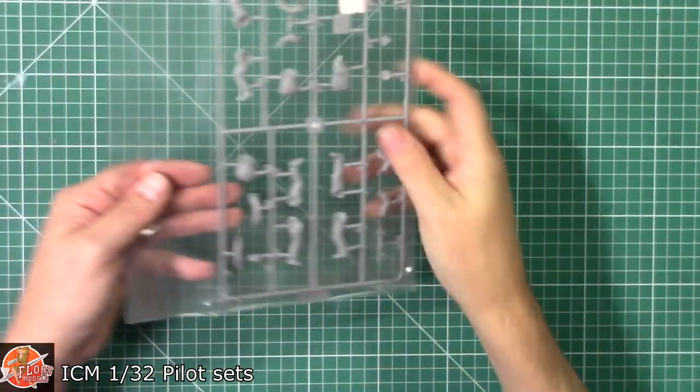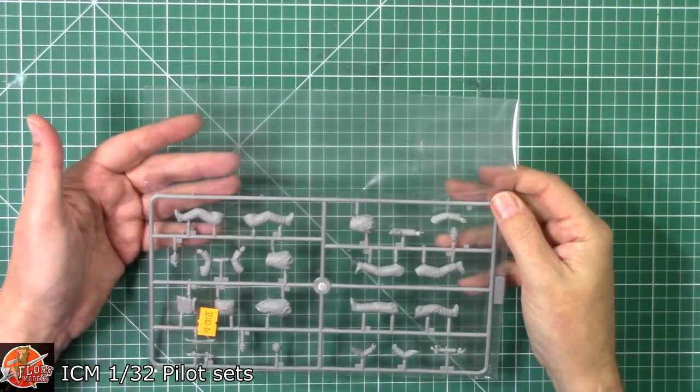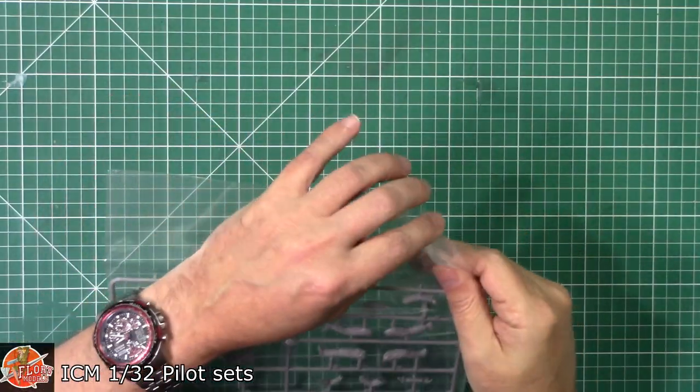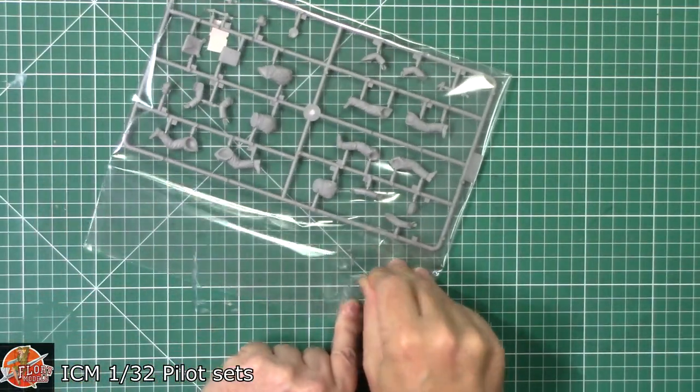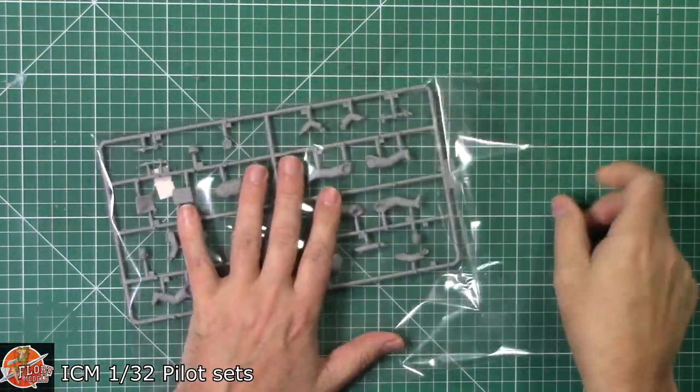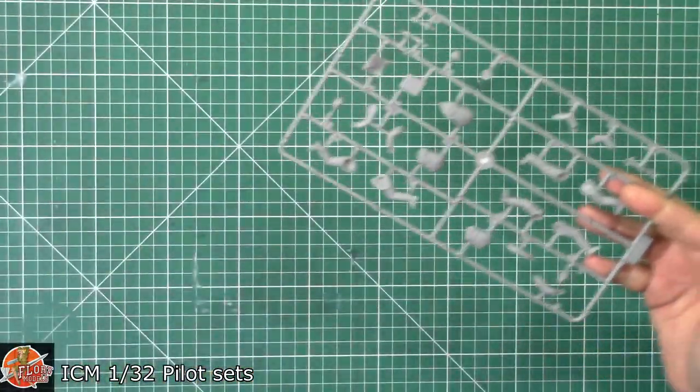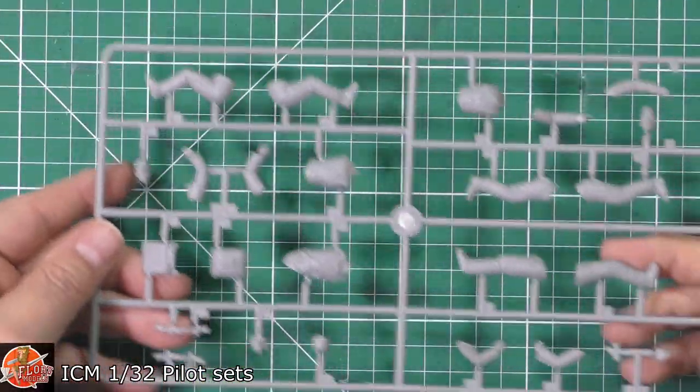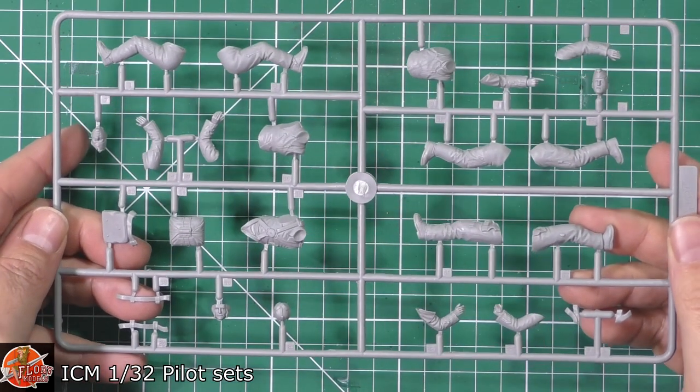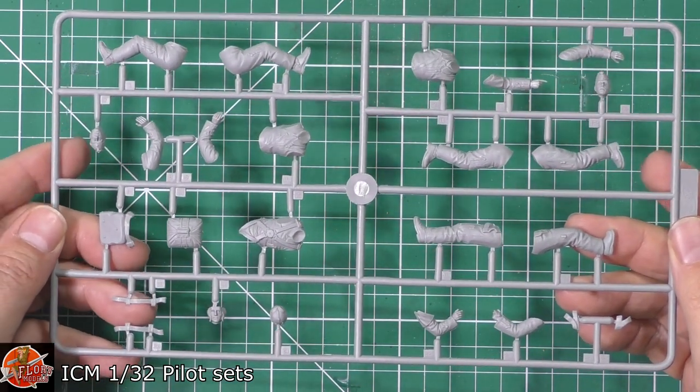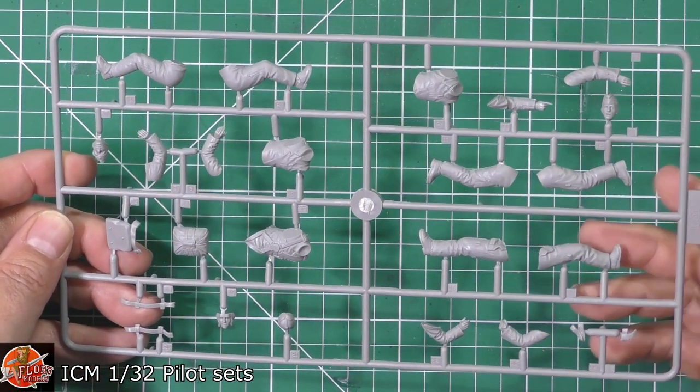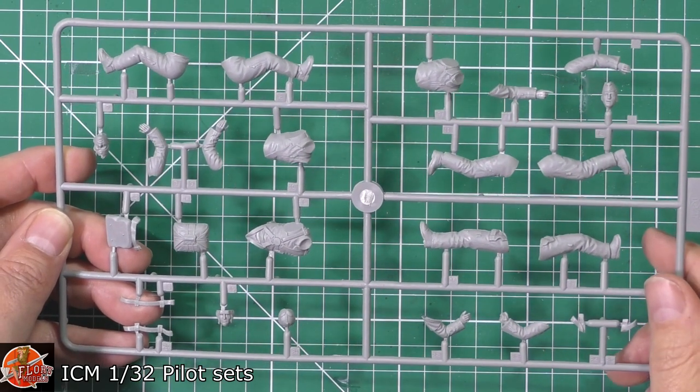And then again, another bag with one slightly smaller sprue on this one. And down in here, we've actually got the next sprue. And again, exactly like the other one, beautiful casting, very nice right the way through.